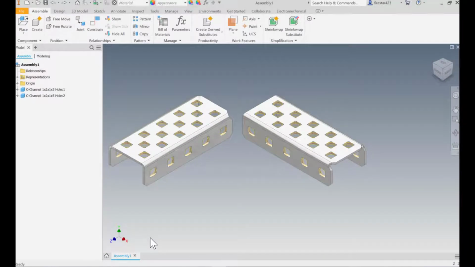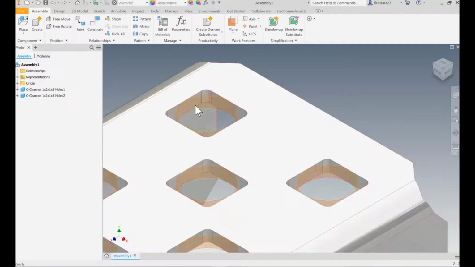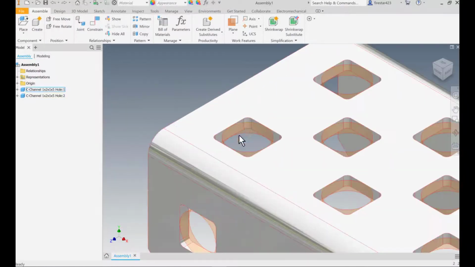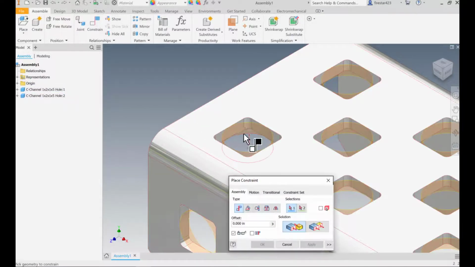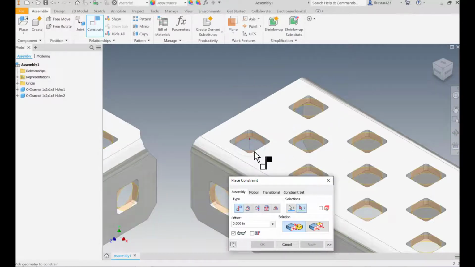Before we go over insert constraints, we need to go over something called an imate. You don't really need to understand what an imate is, only what it does for us. Here you can see a ton of imates already, and it's just these translucent cylinders inside the square holes. They really don't have much purpose other than to make constraining stuff a little bit easier, as we're able to use axis constraints here, as well as insert constraints using these imates.